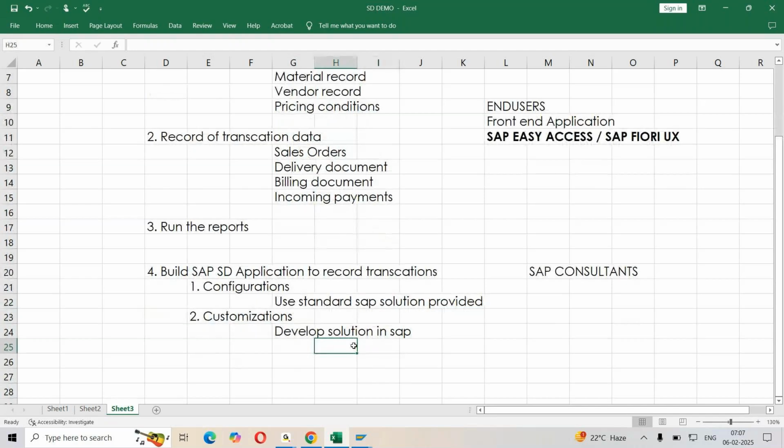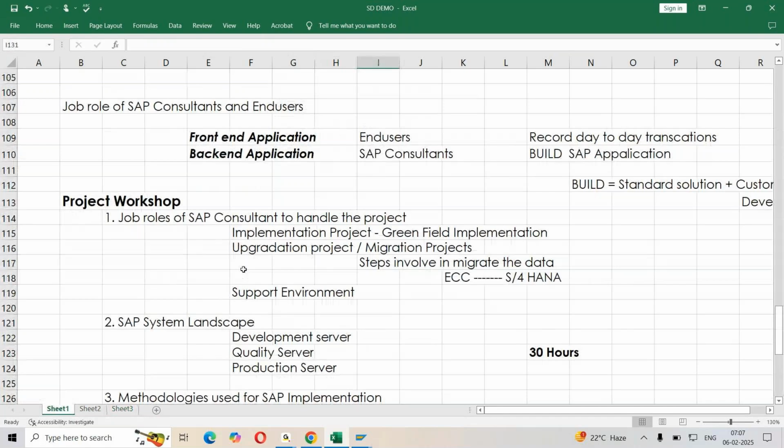Now, if I need to develop a solution, do I need any knowledge of coding, to write code, or to develop the screens? As a functional consultant, that is not required, and that is what I tried to make clear in my first class as well.